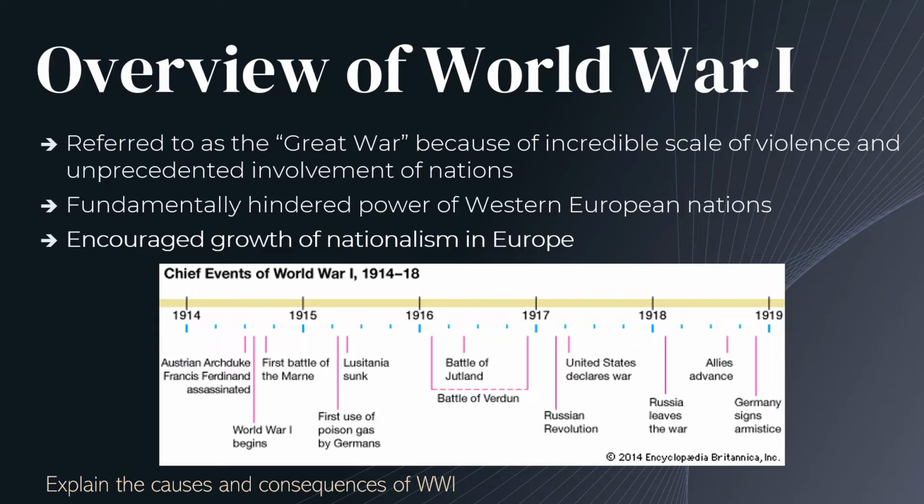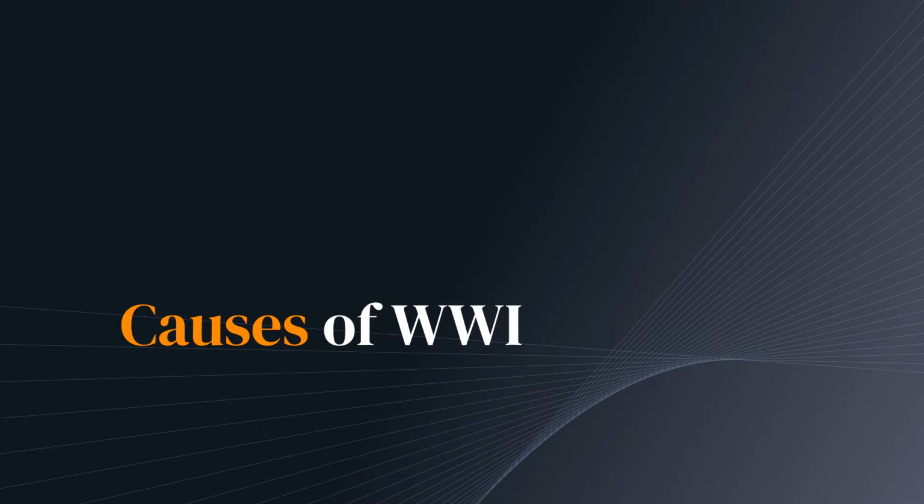And nationalism is coming up. We've looked at that with respect to imperialism. The war itself started in 1914, ended in 1918. The U.S. didn't come into the war until 1917, which is something that I don't think we emphasize enough in world history, is that there were 3 years of the war before the U.S. came in. At least came in formally. So let's take a look at the causes.